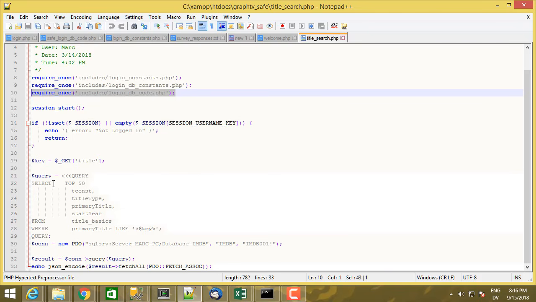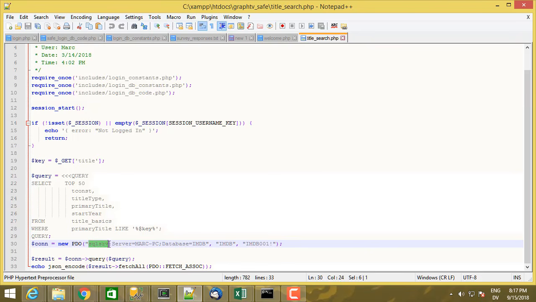And it's creating a query that looks like this. So it's selecting the top 50 tconst, title type, primary title, start year from title basics, and then doing a match against primary title. And then it's creating a new database connection, and it uses something called a database connection string to connect to the database.